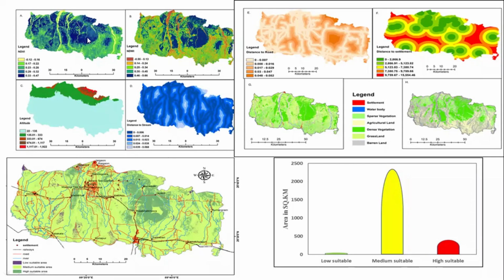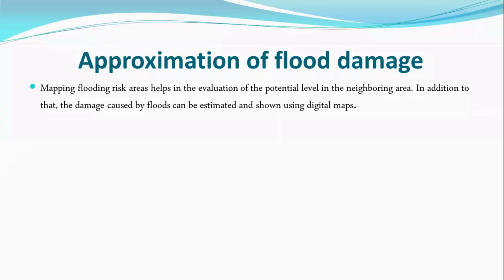If you cross check from here, you will find that this is the area which has high NDVI and water index. This is away from the settlements, etc. So this is how GIS does inter and intra analysis among the various databases, and then it comes up with its own database. We can also do flood damage approximation through GIS. Again, for this, various thematic layers have to be fed into the GIS database.